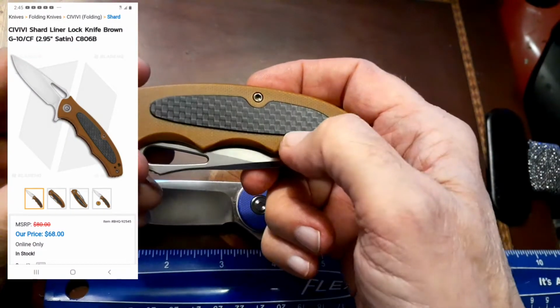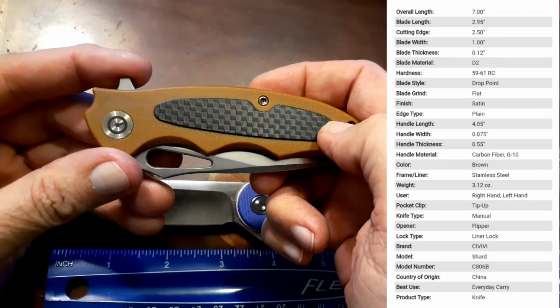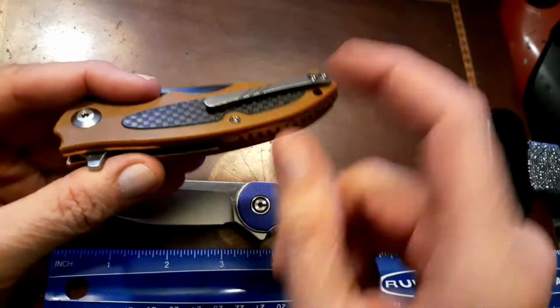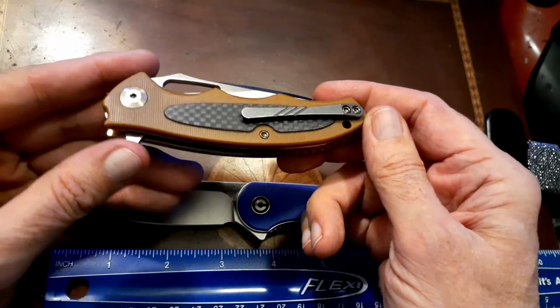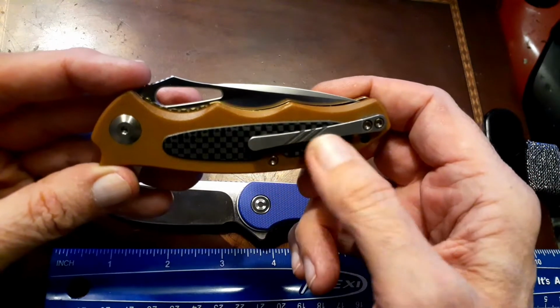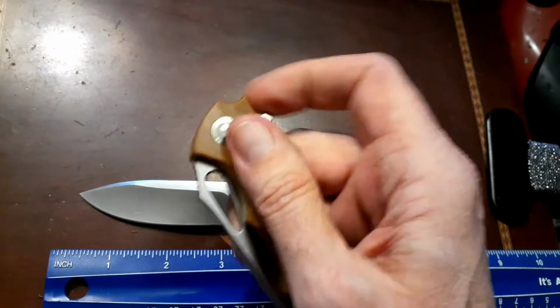Something that's sort of funky, some people may like it or not, is this carbon fiber insert. The only advantage I can see to it is on this titanium clip. It's a smooth surface for it to rest on, and it gives it less chance of grabbing your clothing and stuff.